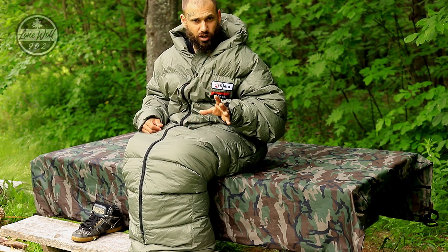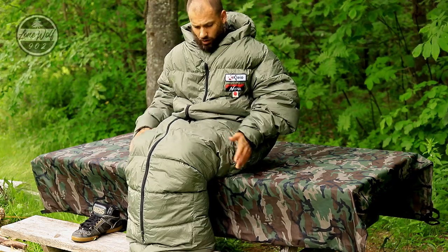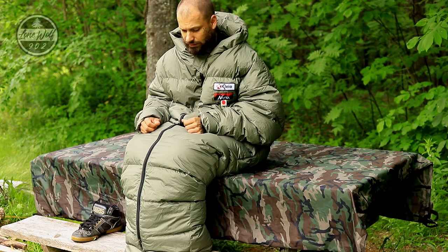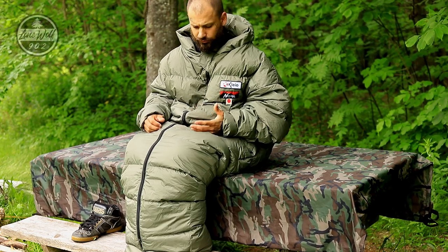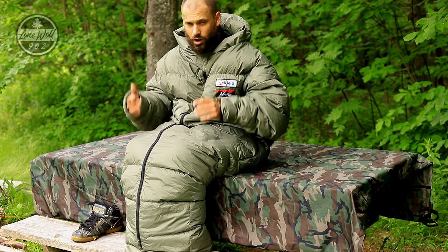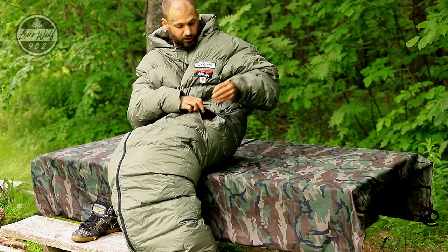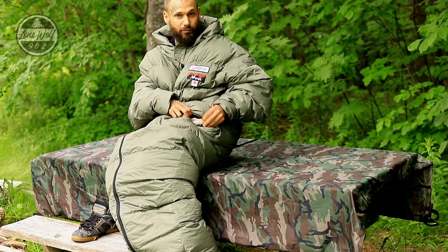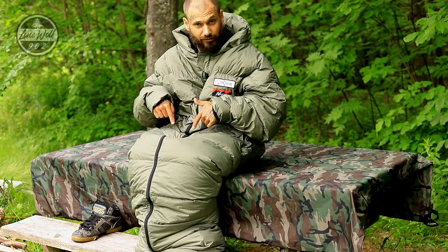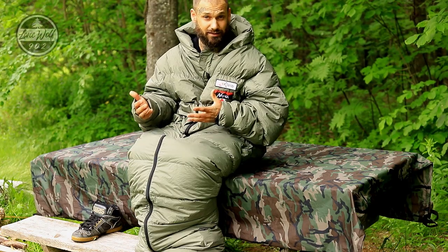What this does — which is really interesting — is it cuts down on camp clothing. If you'd normally bring a heavier sweater or jacket specifically for camp or the tent, you don't have to anymore because you can actually wear this in or outside the tent. Obviously stay cautious around campfires because embers landing on it will damage it. But all in all, this is a really fun and interesting product with high quality 760 fill duck down — quite compressible and very warm. You could feel yourself getting too hot quickly with the hood, drawstring closure, wrist straps, and pocket access. You also have the option to put a lightweight summer down bag inside to bring it down to a colder temperature, making a really interesting sleep system.